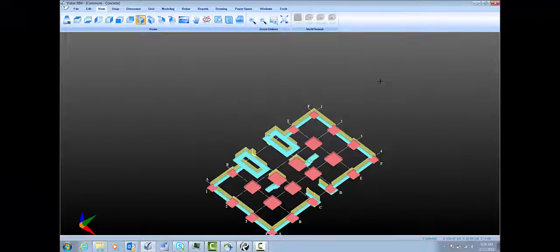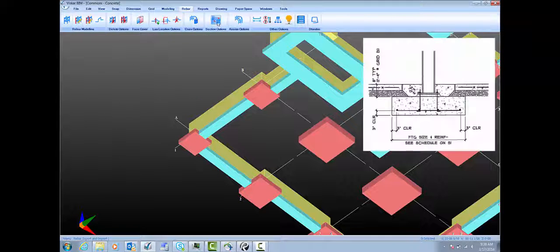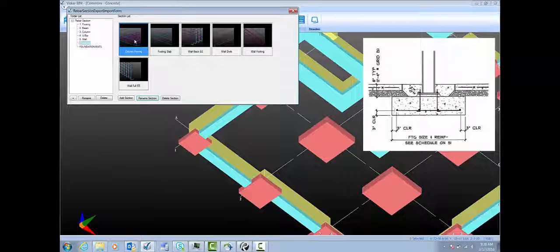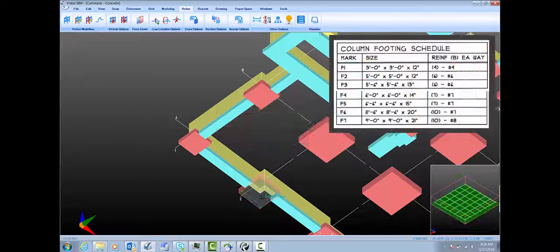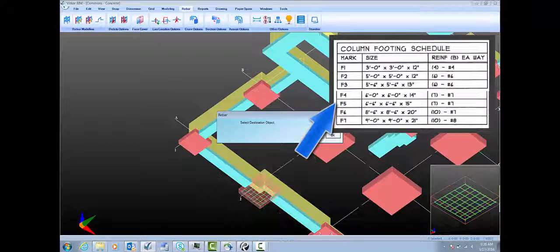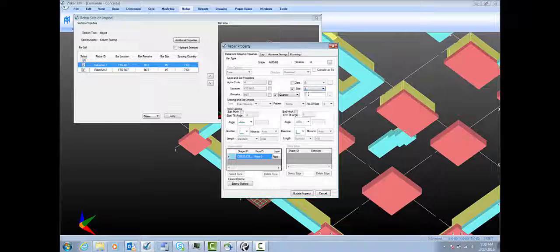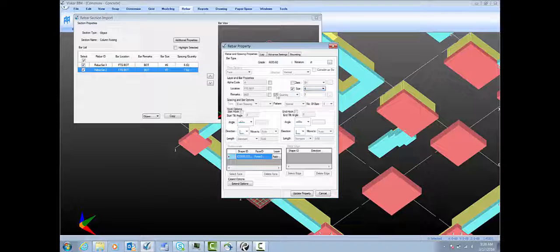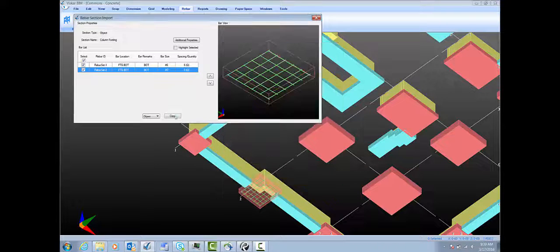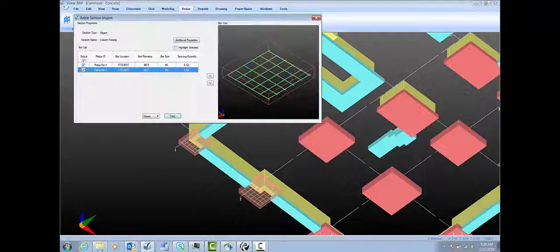Next, we will see our detailer begin to create some reinforcing. In this instance, they choose to start with column footings. Using the library of reinforcing sections and the structural documents for reference, reinforcing is now created in our model geometry. It should be noted that VISKAR calculates the number of pieces and bar length based on the surfaces selected. In this case, because we are reinforcing column footings, the number of bars was most likely given.